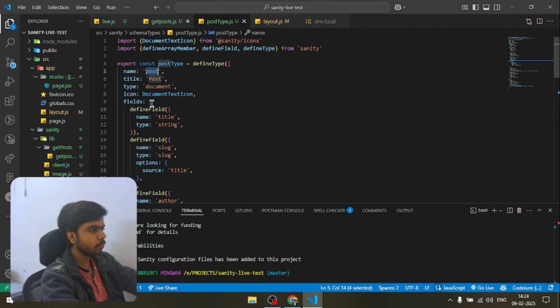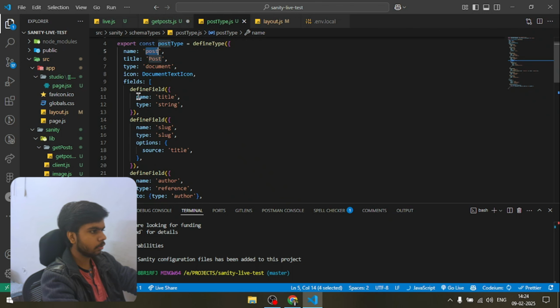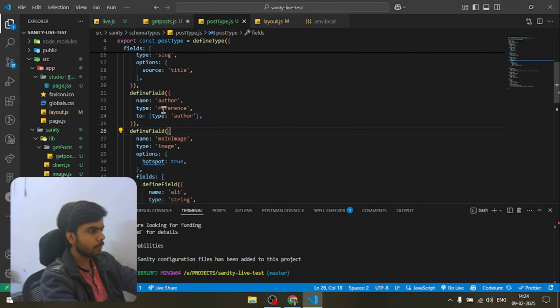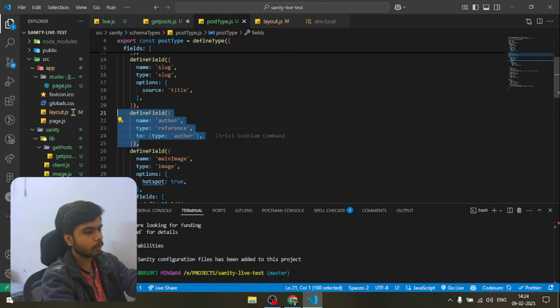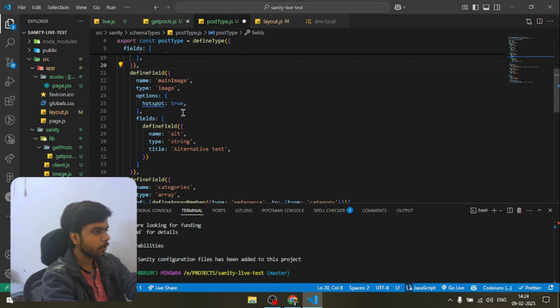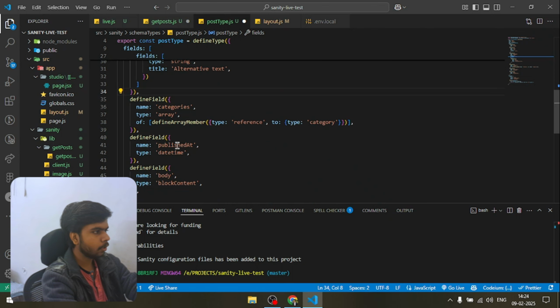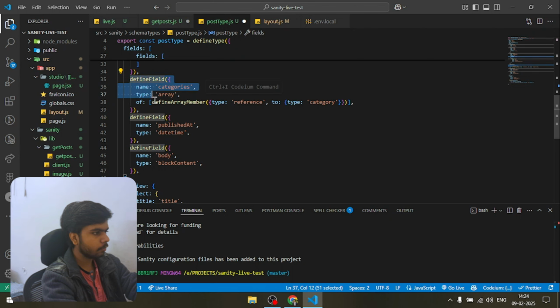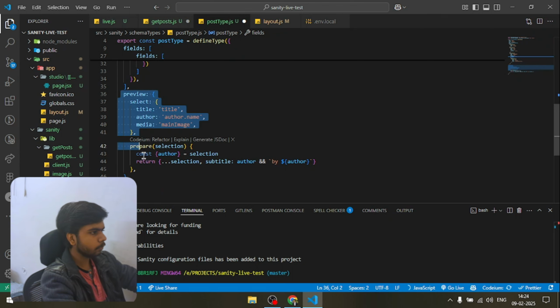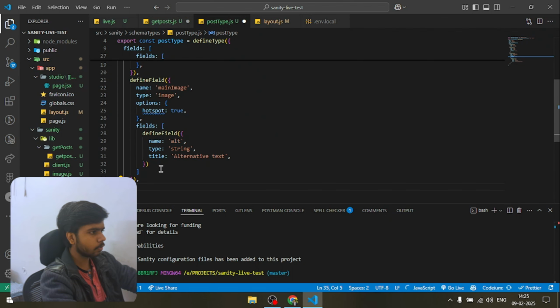Sorry, post is equal to post, and then inside that I will just get the title, get the slug, get the... okay. For now I think I will just remove these like author and all those things, because I just want to make it as easy as possible. And okay, image, there can be an image, no problem. Category I will remove, published date I will remove, blog content I will remove. I can remove the preview thing, I don't want any preview. So I think this looks good.